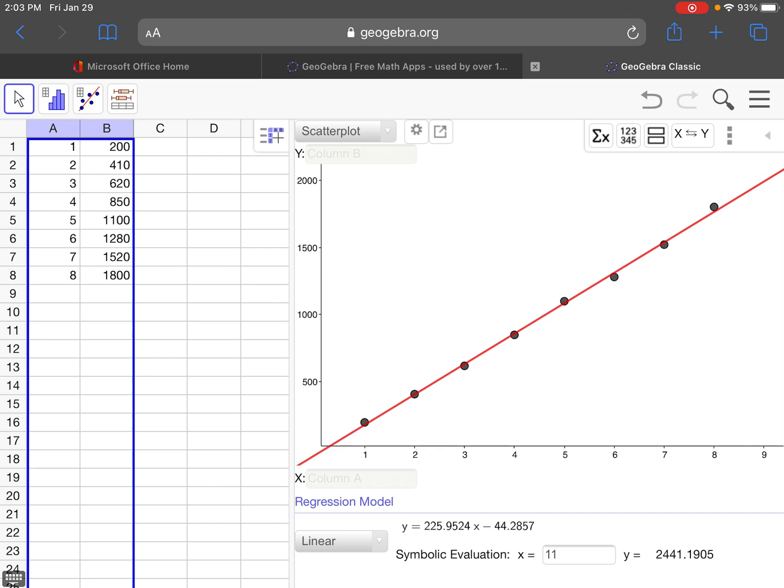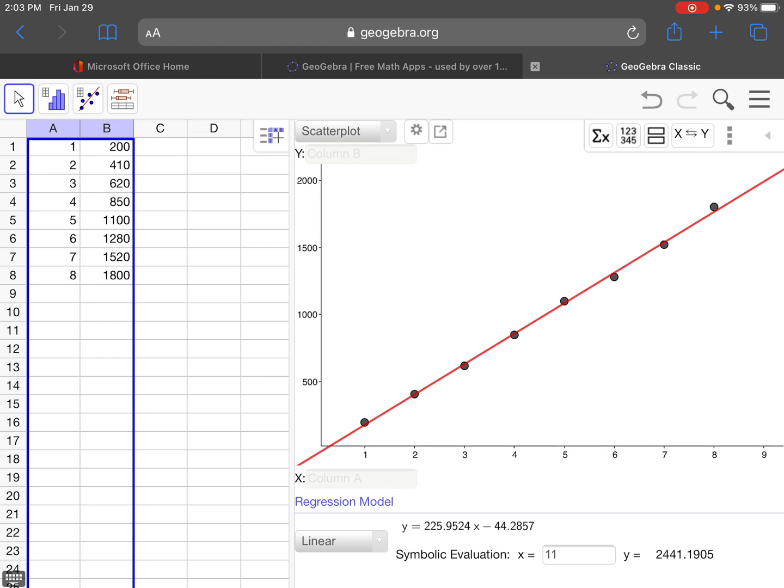You can't be guaranteed of that. There are things that might happen. So to make the prediction at 11 is called extrapolation, and it's a little bit dangerous to do because the trend might change afterwards. To predict within the bounds of the data is called interpolation, and there's no such harm in doing that.